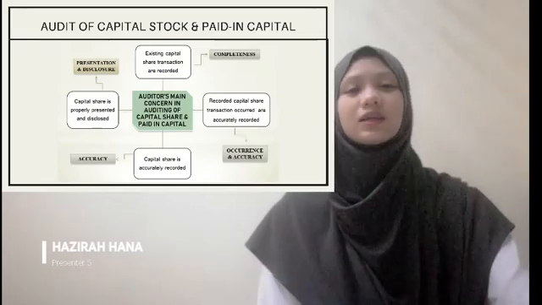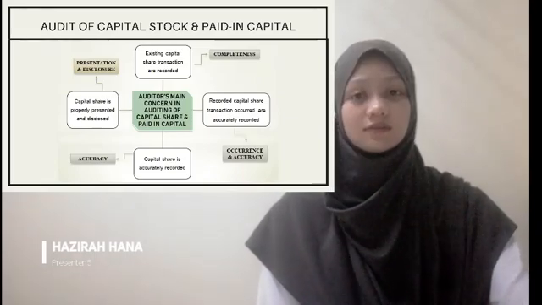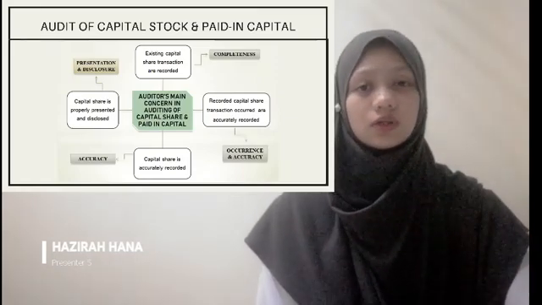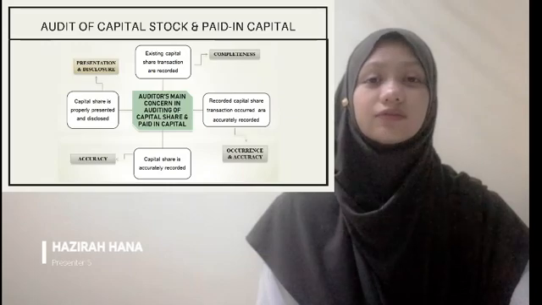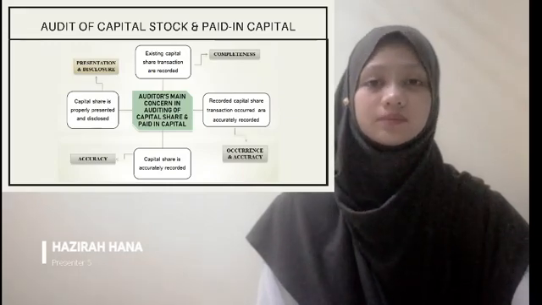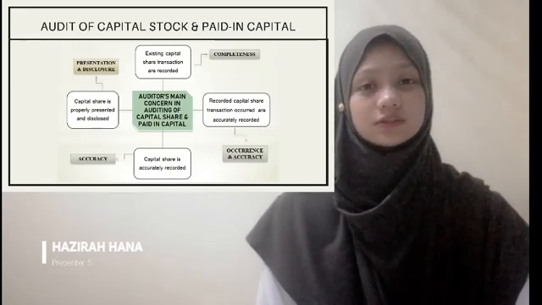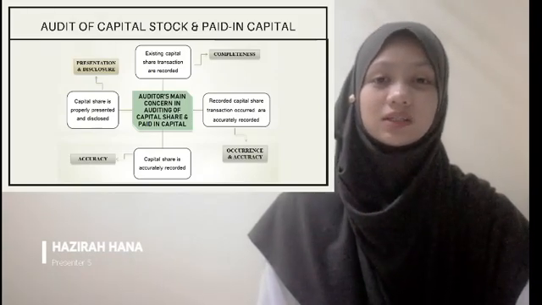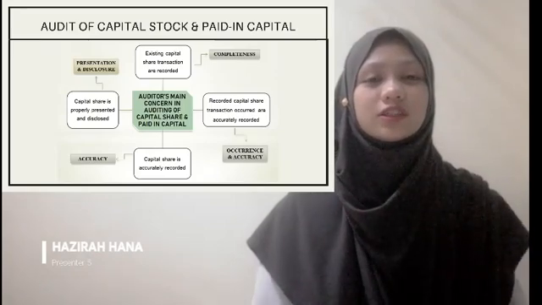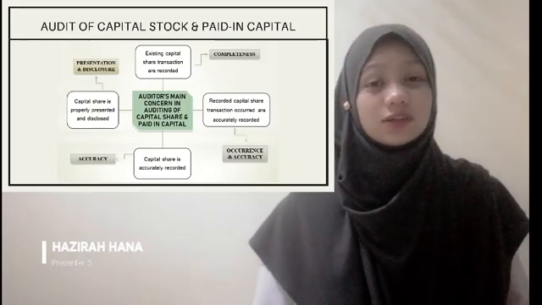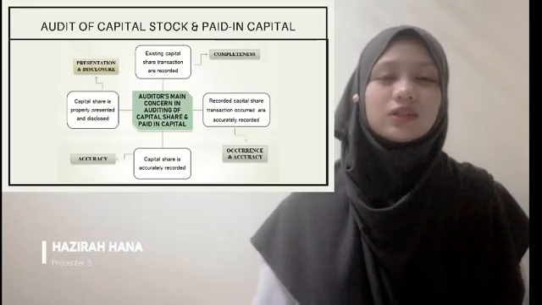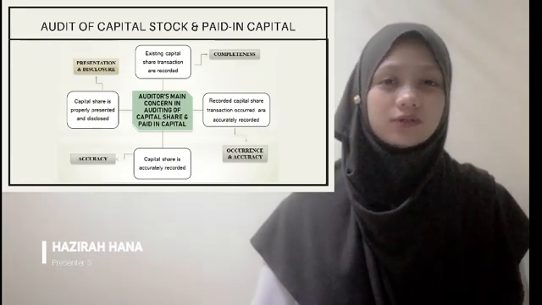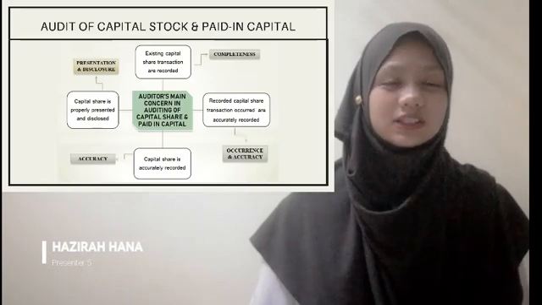The ending balance in the capital in excess of par account is a residual amount. So it will be audited by verifying the amount of recorded transactions during the year and adding them to or subtracting it from the beginning balance in the account. The main consideration when auditing the accuracy is to verify whether the number of shares used in the calculation is accurate for the earnings per share.